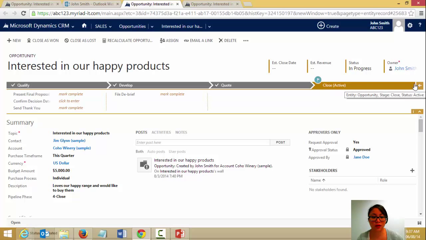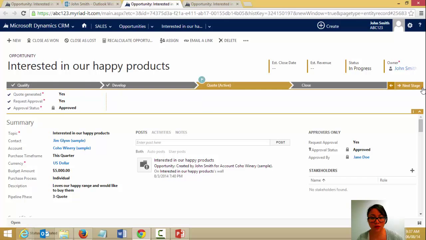Depending on the approval status value, the salesperson can't move forward until it has been approved. If it hasn't been approved, it goes back into that cycle again where the salesperson has to resubmit their approval request.